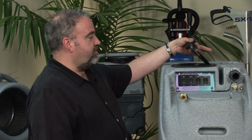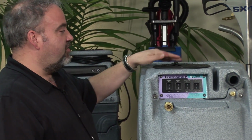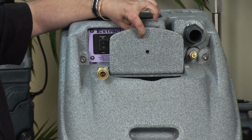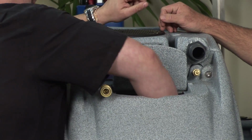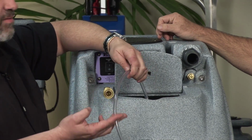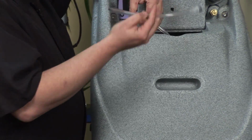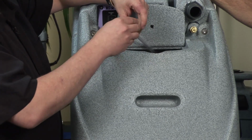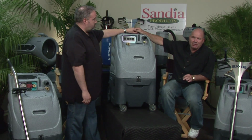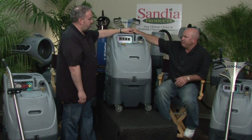Quality throughout. Your access port is actually taken from the boating industry. Rugged, easy to use. The port here, also double wall construction, very rugged. No bending over to fill. Right. Translates into no workers' comp issues. Solution feed line, so if you have any chemicals that you wish to add separately and not directly into your solution tank, you can put this in. Comes with a variety of metering tips so you can meet the requirements of your solution. Again, exacting standards, a very exacting method, minimal variation, gives you high predictability to be able to deliver in a safe and cost-effective manner.